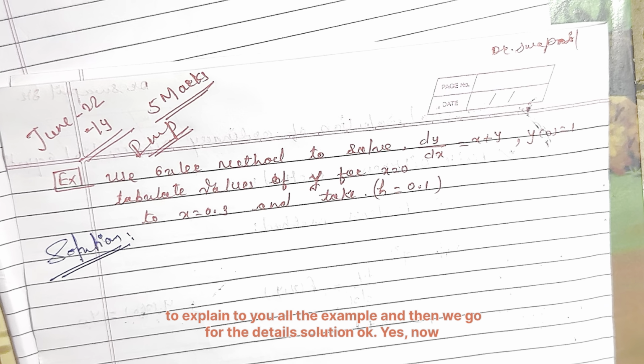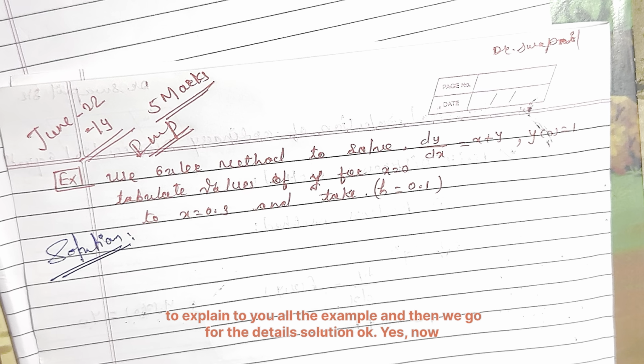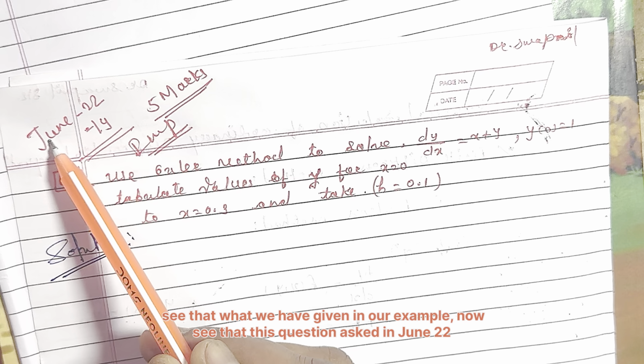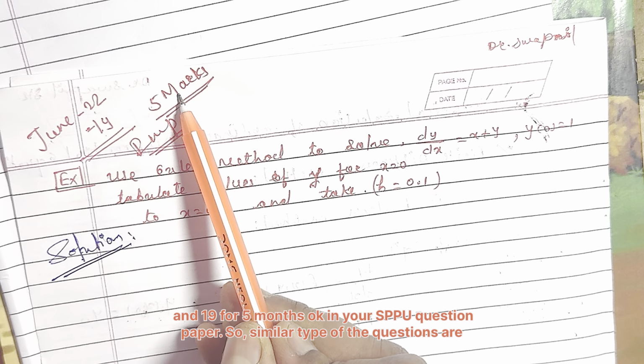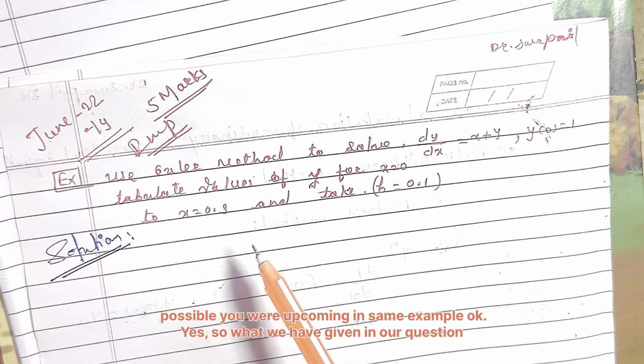First of all, I'm going to explain the example, and then we go for the detailed solution. Now see what we have been given in our example. This question was asked in June 22 and 19 for 5 marks in your SPPU question paper. So similar types of questions are possible in your upcoming ENDSEM exam.